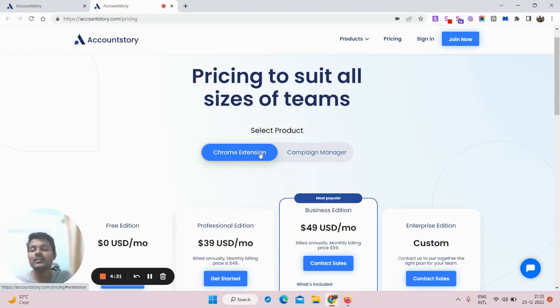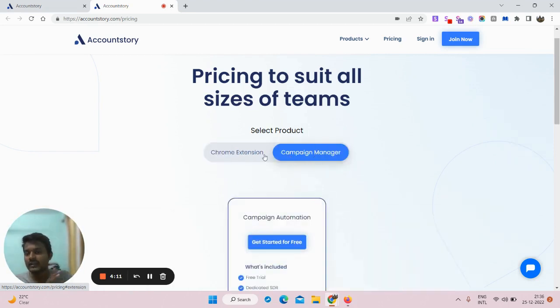Like if you want to find the email ID of a CEO, founder or manager of a person working in X company, then you can use their Chrome extension. Campaign manager is where you provide all the details to them, and they are going to book meetings for you. So that is campaign manager.